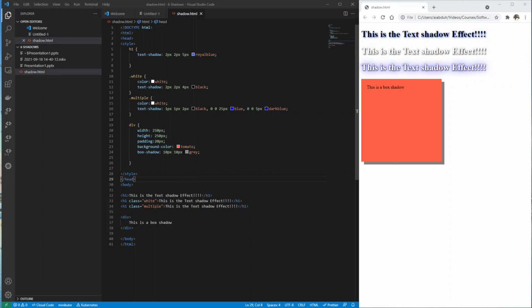And now let's add the blur. I can add 5 pixels to this to blur our shadow. So it looks blurry, right? So now we have our shadow with a blur. All the styling that applies to our text, we can also do with our box. So we don't have to really take an example, but we could just take one example if you guys want, and then just create one. Okay, so let's do that.